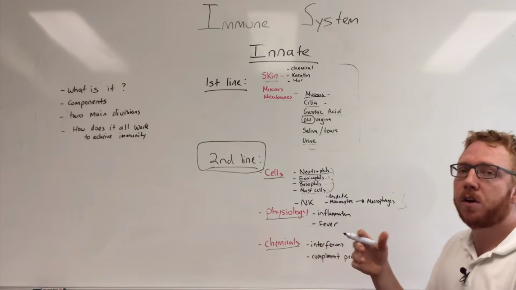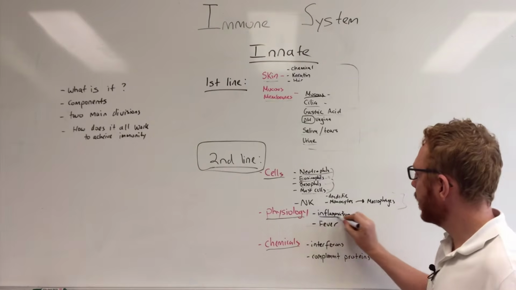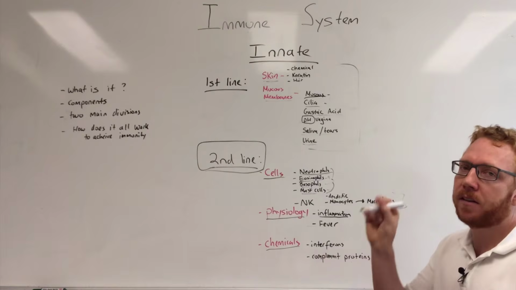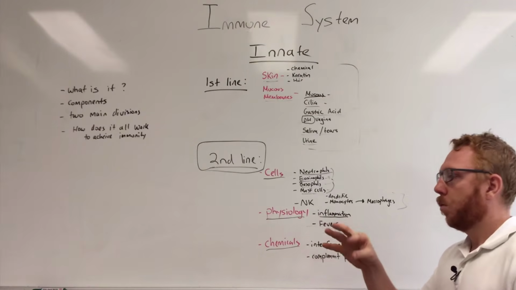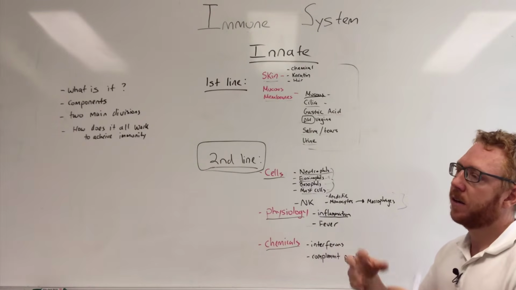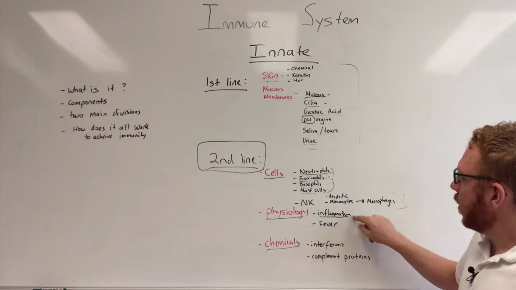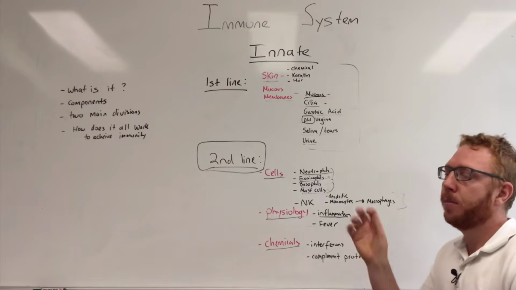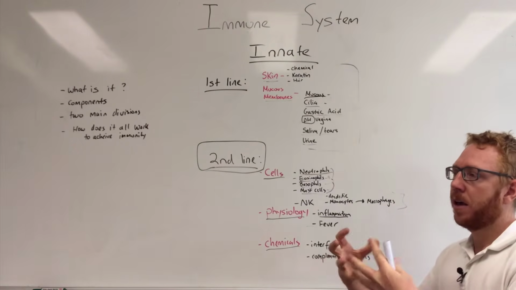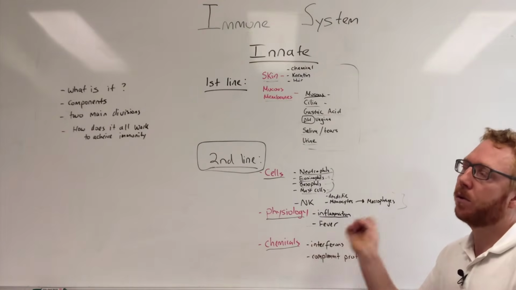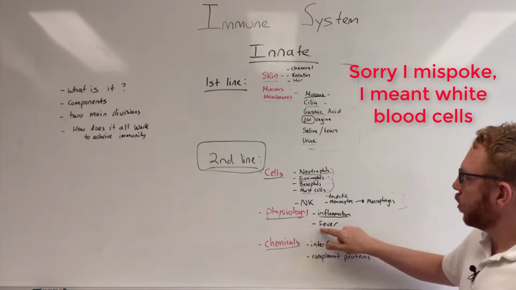So inflammation, I've done a video on it, acute inflammation. If you haven't watched that, please go and look at that video. But inflammation is essentially a physiological response. Again, it's non-specific to any kind of cell injury. So what basically happens when there are cell injuries or infected cells, chemicals are released. Most commonly, mast cells will release histamines, and then through a whole cascade of processes, we get more blood to the area, more exudate to the area, and more chemicals in the area, which are going to make the area inflamed, red, hot, painful, but also bring more red blood cells into it. So that's the inflammation.